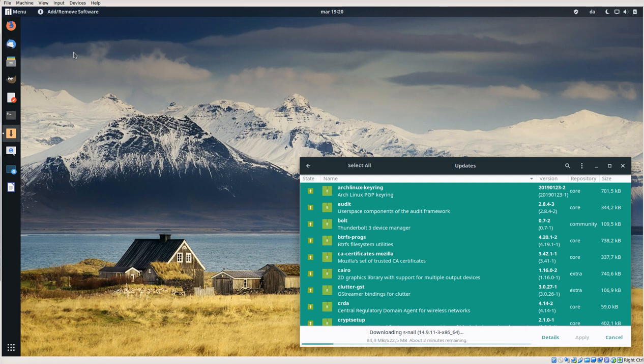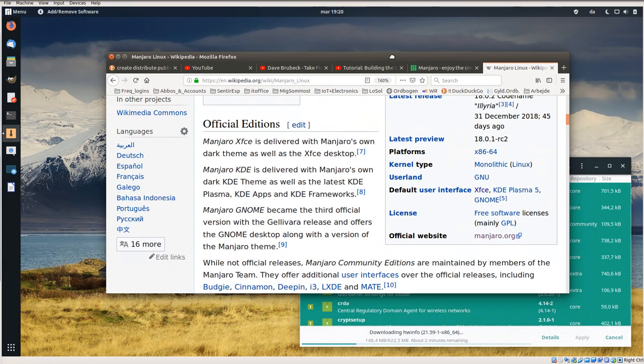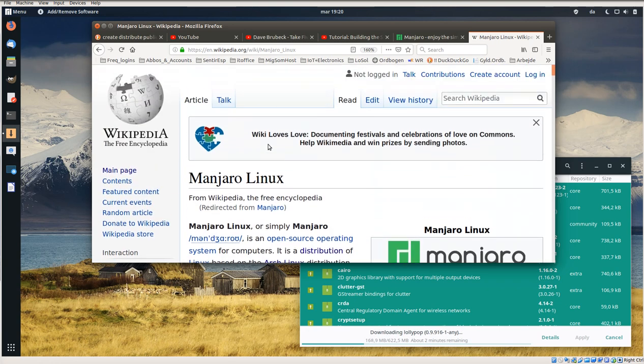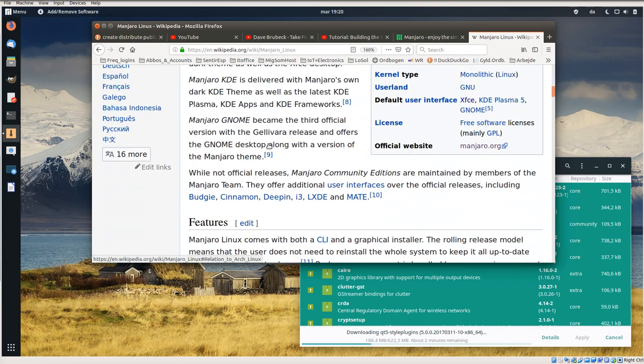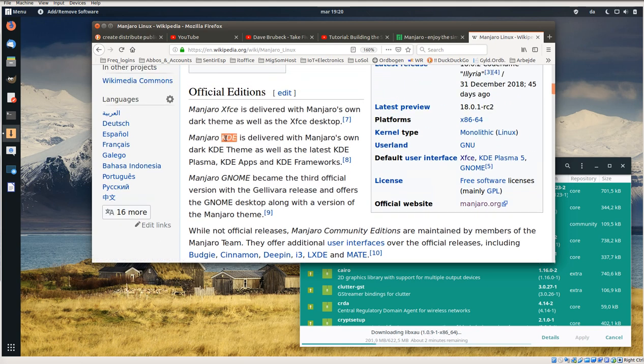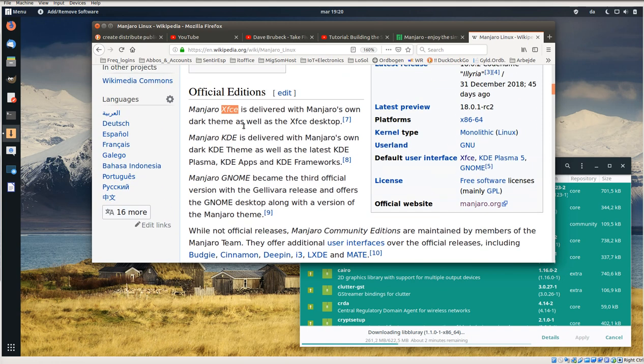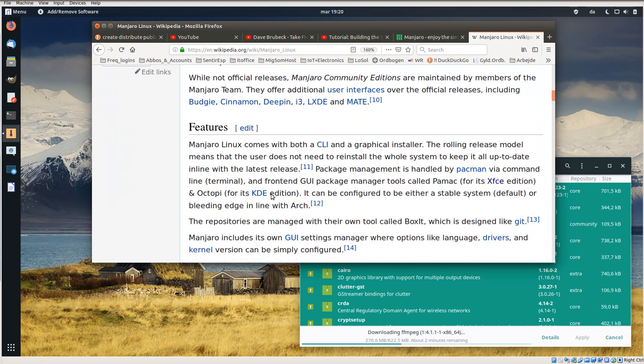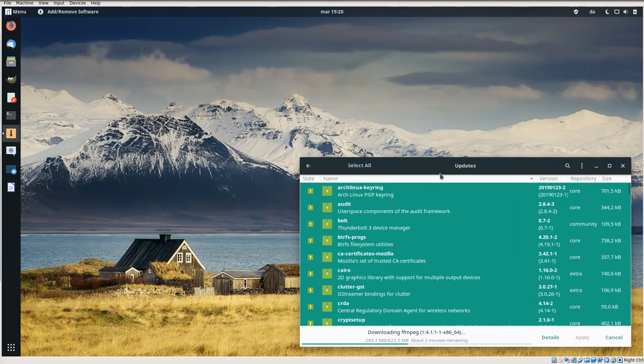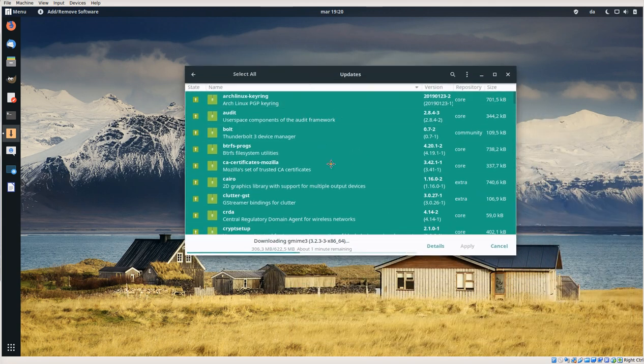Manjaro is built on Arch Linux, and there is more on that on Wikipedia. And there is a KDE version, that's the next one I will try out. The XFCE is for me horrible. Like here in the GNOME version, XFCE is missing several things compared to standard Ubuntu, at least. And this is running now, yes.